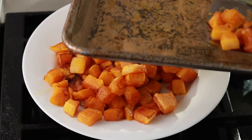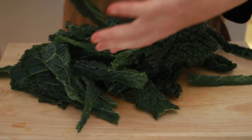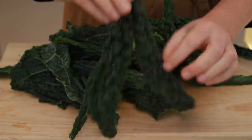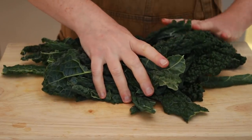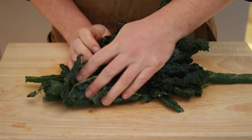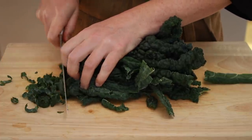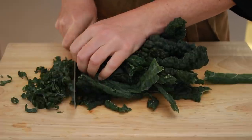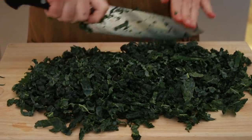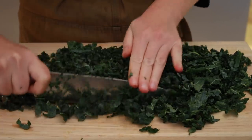The type of kale I am using is lacinato kale, which also goes by the name Tuscan kale or cavolo nero. It's typically softer than the curly kale variety and works better. I removed all the stems and washed and dried the leaves. Before you pick up your knife, use both hands to make a tight bundle of leaves and hold them with a claw grip. Pick up the knife and start slicing — the smaller your pieces, the less work your teeth will have to do. Then switch to a mincing hold where your claw grip hand goes on top of the knife and cut perpendicular to your original cuts until you break the kale into bite-size pieces.